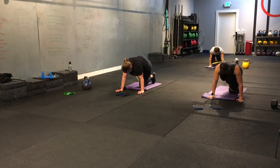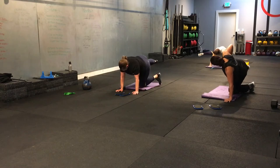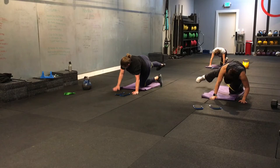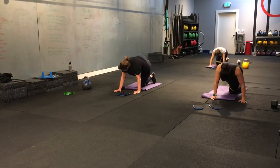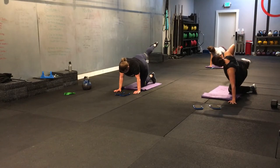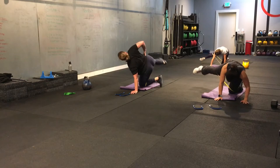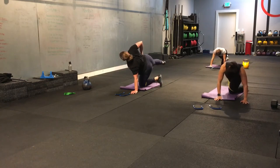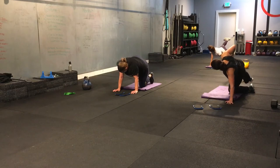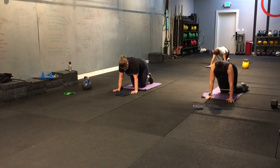Reverse, and then in that side plank position. And then rotate open. Make sure those hips and shoulders are facing the side wall. Good, 10 seconds. Almost there. Three, two, one. Switching sides. Here we go.